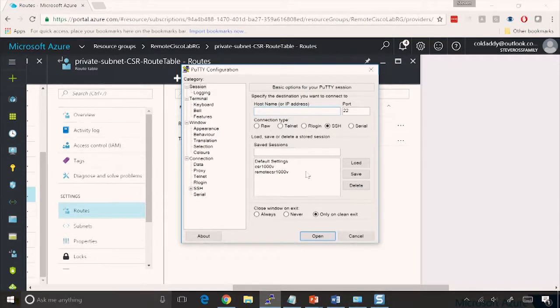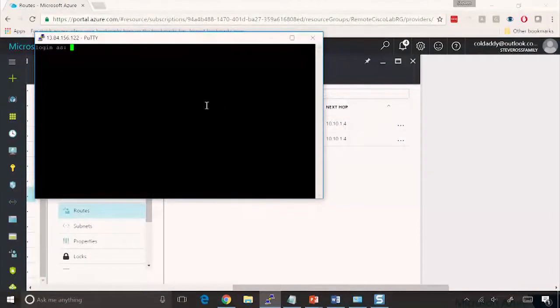So what I'll do in order to test that is I want to SSH into one of the Ubuntu virtual machines that I provisioned. Now it does not have a public IP address, so I'll first SSH into the appliance, the CSR 1000v, and from that appliance I will SSH into the Ubuntu server. So let's go to CSR 1000v here. So I've completed the login, the SSH into the appliance. Now I want to SSH into the virtual machine.